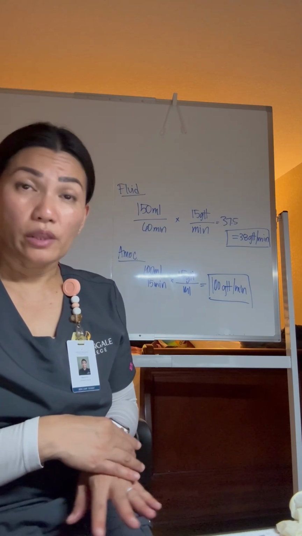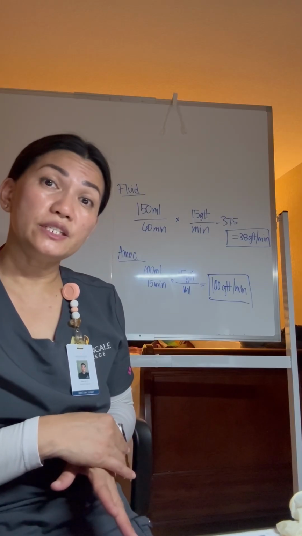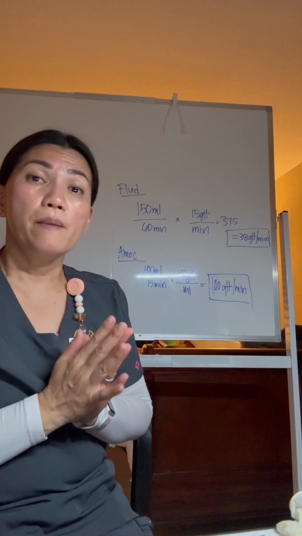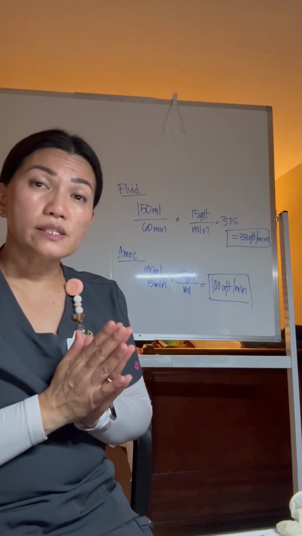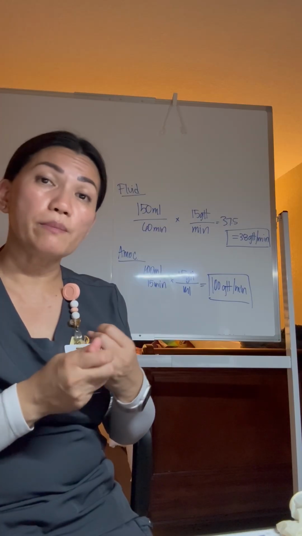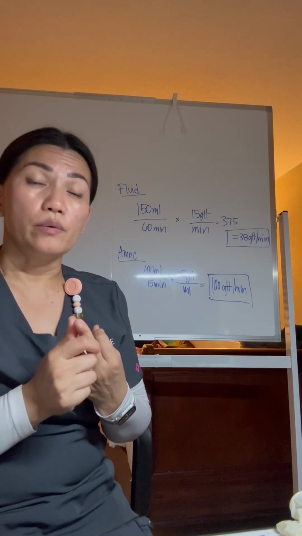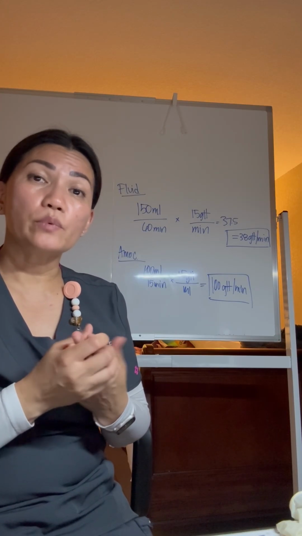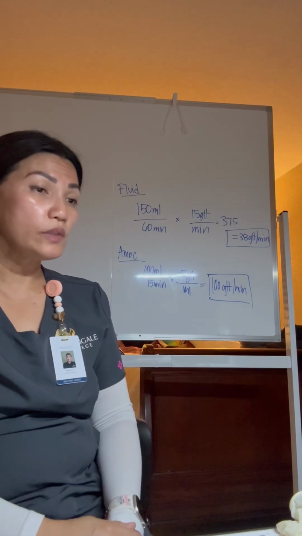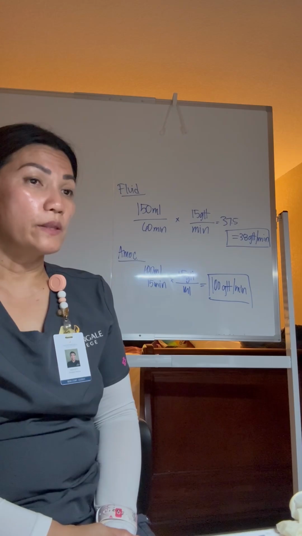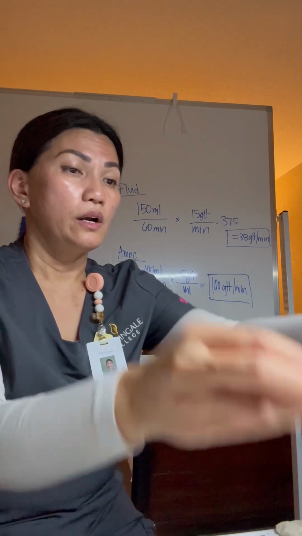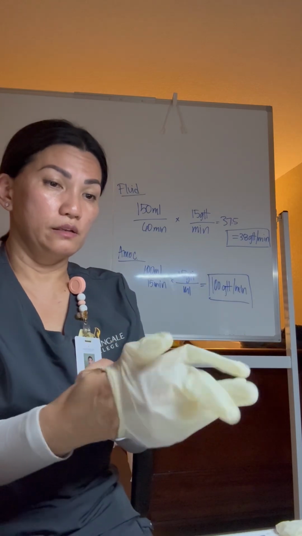I check in again with them if they have any allergy. They have no known allergy. I have performed my 6 medication rights, and that is right patient, right medication, right dose, right time, right route, as well as right documentation. All right, so let's get ready and set up. So I'm gonna put on my gloves.